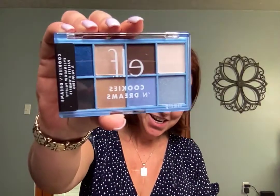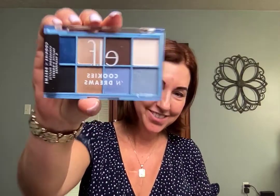We're going to review the E.L.F. Cosmetics Cookies and Dream line. I was actually asked by someone to take a look at this and see what I thought about it. So I stumbled over to my drugstore sight unseen, and I was really surprised when I found the display that had the E.L.F. Cookies and Dream set up, because it's very nostalgic. If you look at it, it really had me looking way, way back.